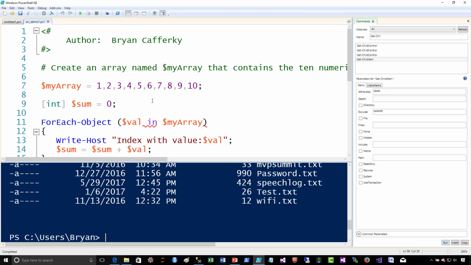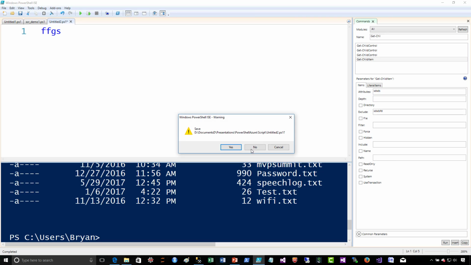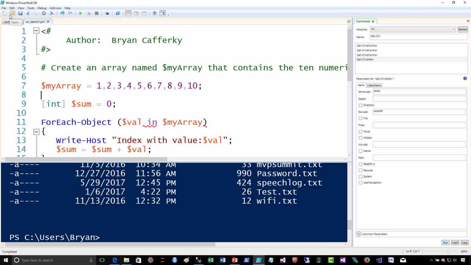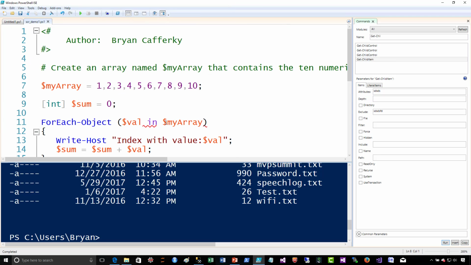The text editor here, I did want to talk about the toolbar. So the toolbar is where I tend to spend most of my time. If I want to do a new script, I just click on the little page with the asterisk, and I'm getting a new script window, and I can type in things. If I want to open a file, you just use the folder. So these are just shortcuts to make it a little bit easier. It's a typical toolbar. Save is the disk, cut, paste, etc.